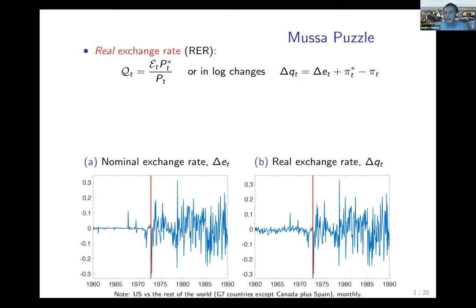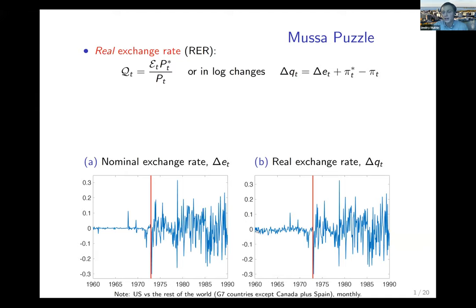So this fact per se is not really surprising, right? This is just a manifestation of the fact that the exchange rates were pegged under the Bretton Woods and then were allowed to float. What is surprising, however, is that the dynamics of the real exchange rate is also very similar, right? So what is the real exchange rate? This is just the ratio of the price indices in one country relative to the other country once they are expressed in the same currency. So this is the relative price. It is a real variable, and yet its dynamic is very similar to the behavior of the nominal exchange rate.